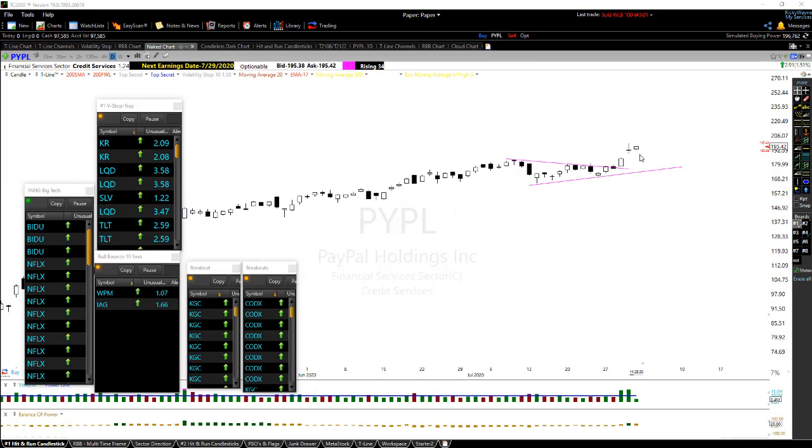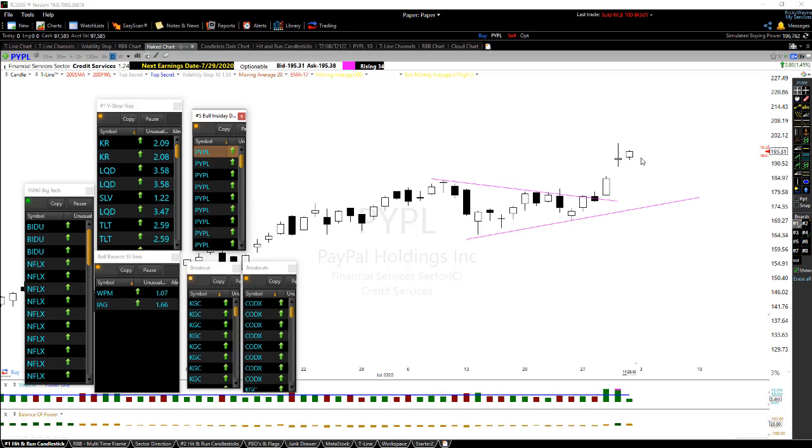Look at PayPal. One of my favorite chart patterns is where the chart is up and then we have an inside day. This is number 5, by the way, on the favorites list.